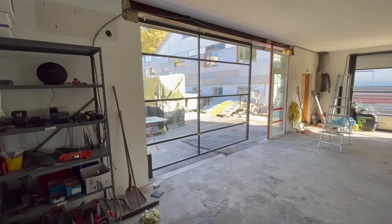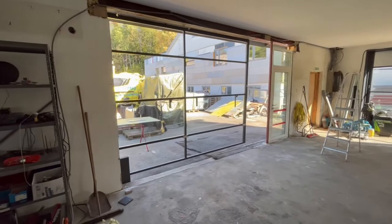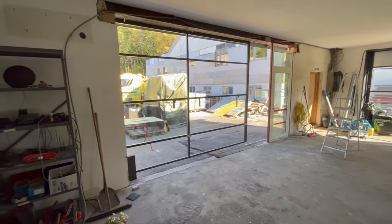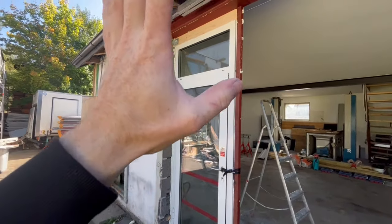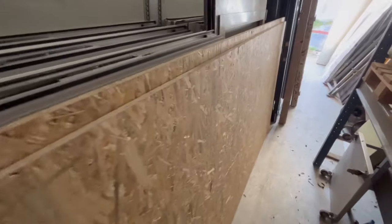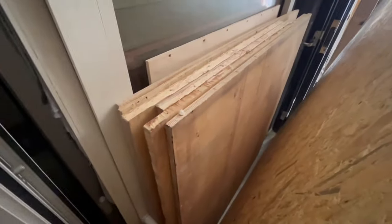So we continue tomorrow. It's the next morning, and today I really have to close this up much better, because it started to get really cold during the night, and it's also cold inside here now. The door is adjusted 100% now where it should be. I made a wood piece on the cross there on top, and I foamed around the door, so this is now ready and closed. In my storage container here, I thought I had this type of plate in bigger size. But I didn't, but it doesn't matter. I can cut them up in pieces and use those on the door to cover up where it should not be glass.